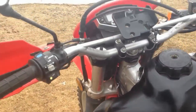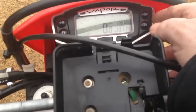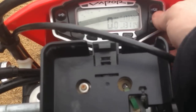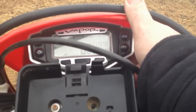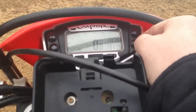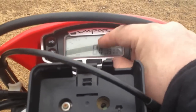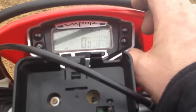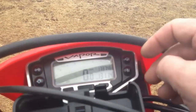Just lastly, if you want to look at my dash here, I've replaced the original speedometer and all the lights with this Vapor TrailTech dash. It's got the TrailTech computer in the back, and I've also got the added dash component to it, so I can get my lights back. I like to have my signal lights, high beams and my neutral light at least, and I also got my turn signals in it.